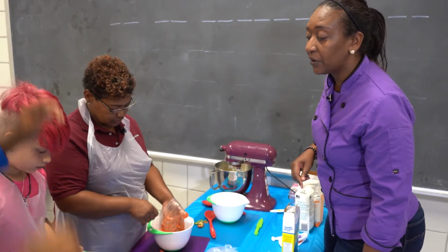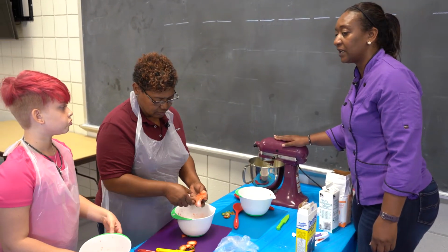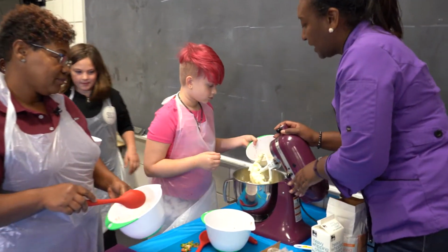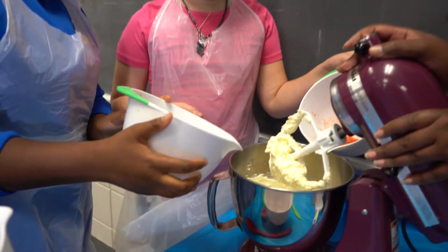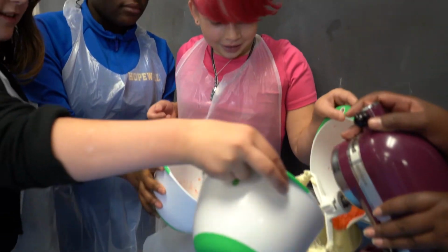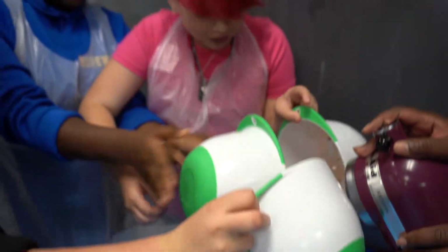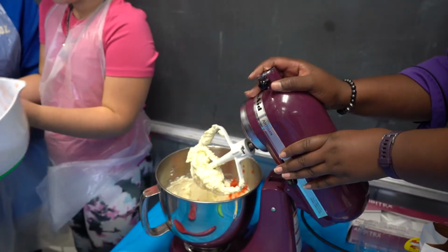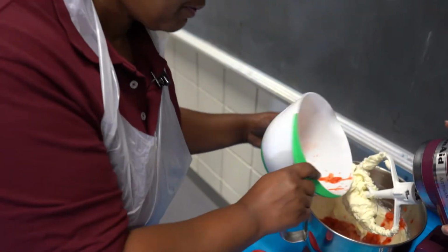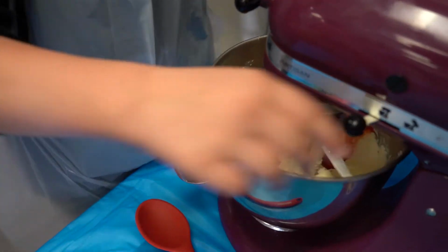Okay, ladies, we're going to take this puree and add it to our cream cheese mix. Everybody just add your puree to it. One, two, three. Oh, great job, Helen. Okay, so now we're going to start mixing again. Lock the machine and start slow.